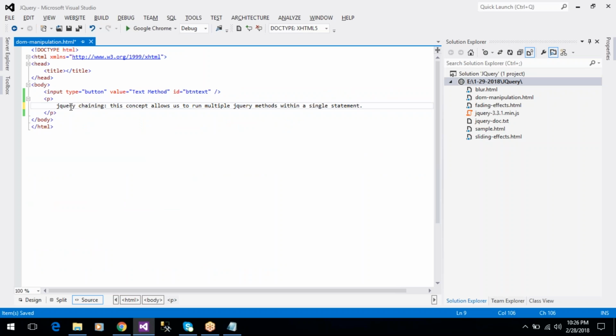We want to show the content in the paragraph, with ID equal to p1. When you click on this button, we want to show an alert box, and that alert box has to show only the text content from this paragraph.